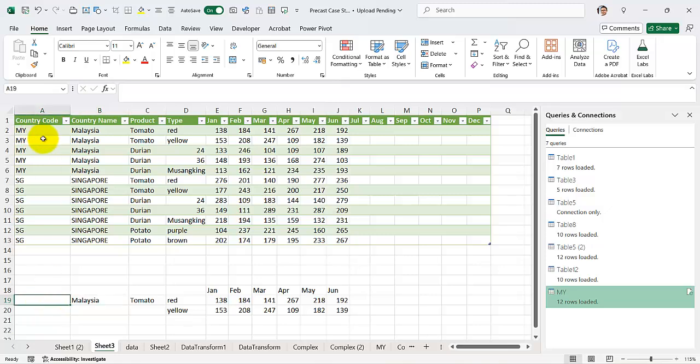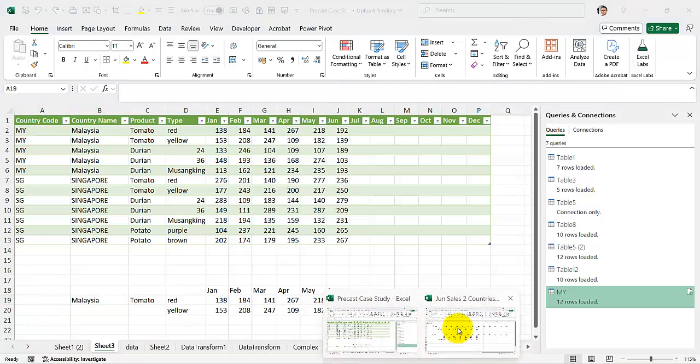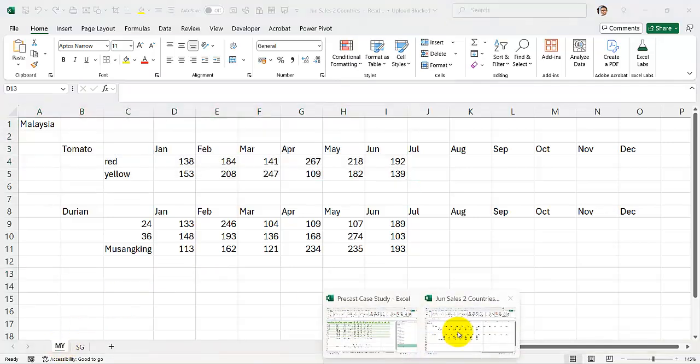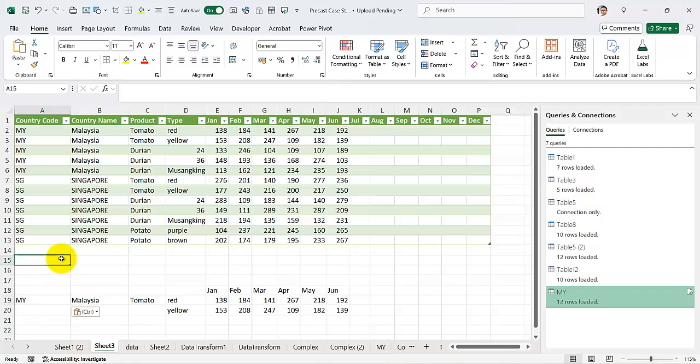Then as for the MY, that is the code of this. So I just copy this, come over here and paste it here. Basically, I do this for the next section.